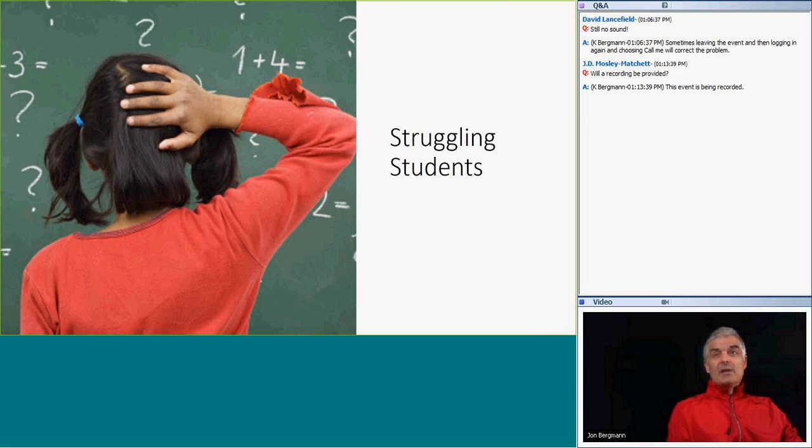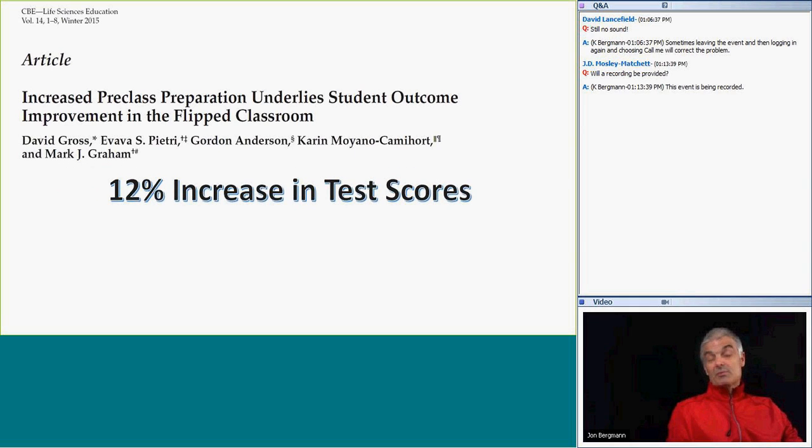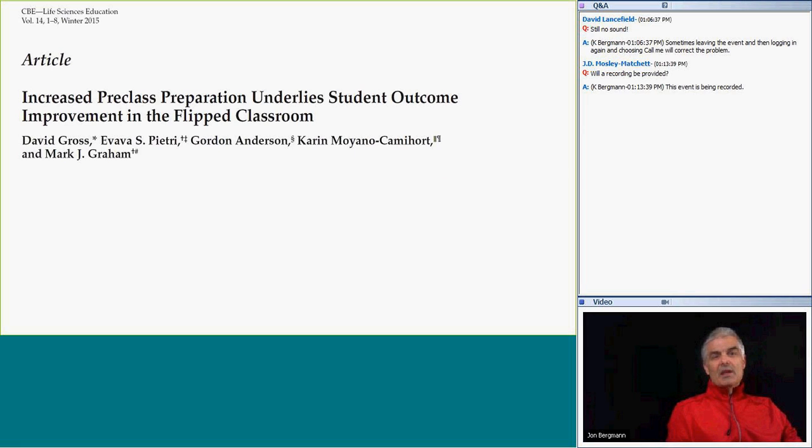Another research study came out. It actually asked the question, which students are benefiting from the flipped classroom? This particular study discovered there was a 12% increase in test scores, which is pretty awesome. Not all studies show 12%, but this was cool. But I think more significant is they analyzed which students were most impacted.